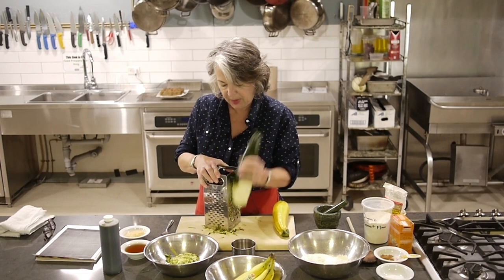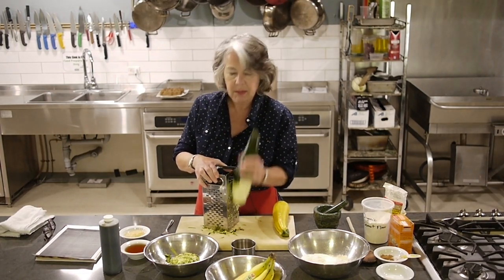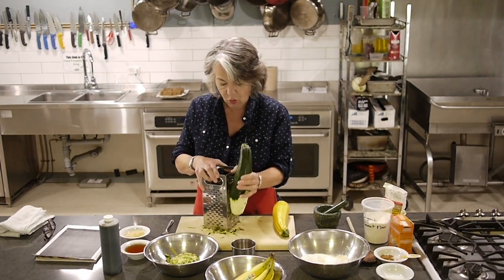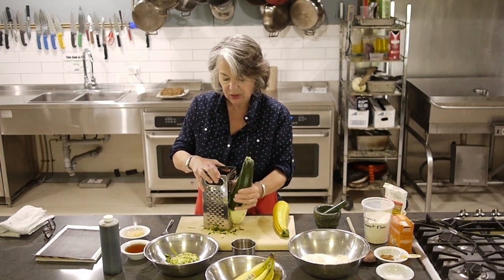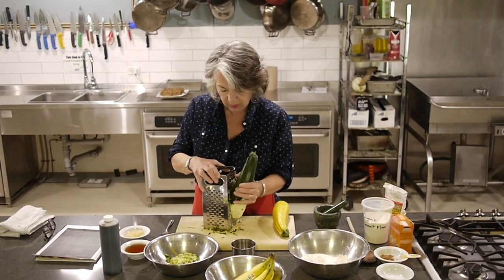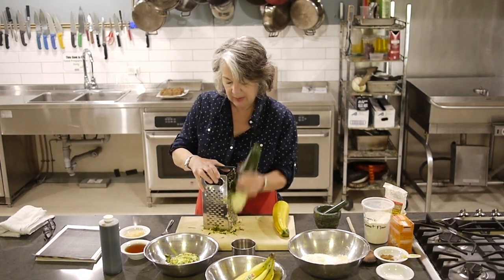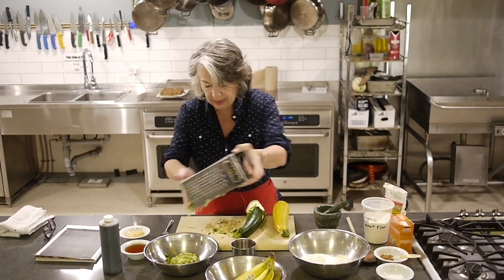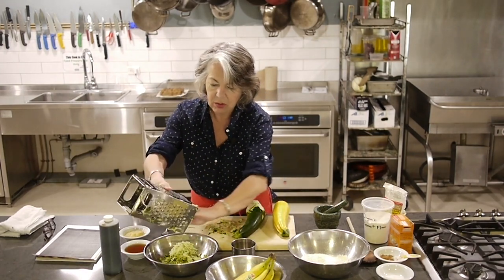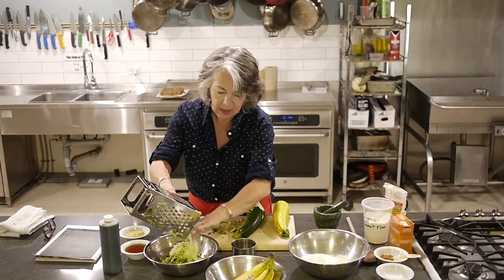Let me do a little bit more. And it doesn't matter whether you use yellow or green zucchinis. This is actually a fruit, believe it or not. It's part of the cucumber watermelon family. So there we are, that's about 2 cups of zucchini.